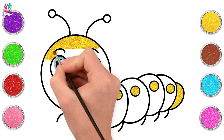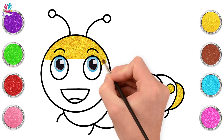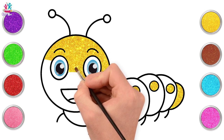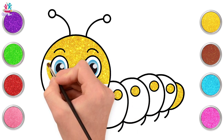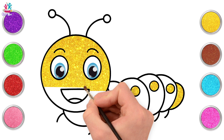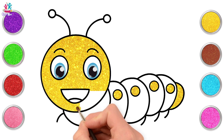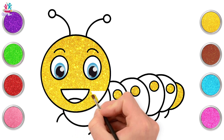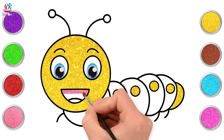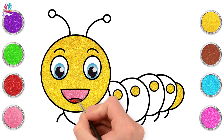Using a small tip paintbrush, carefully painting around the features. Staying in between the black lines. Have you ever seen a real caterpillar in your garden? I love them, don't you? Fantastic, nearly there. Just around the mouth. Side to side, small strokes. Up and down. And we're done. Well done. Time for some pink for our mouth. And a red tongue. Yippee!